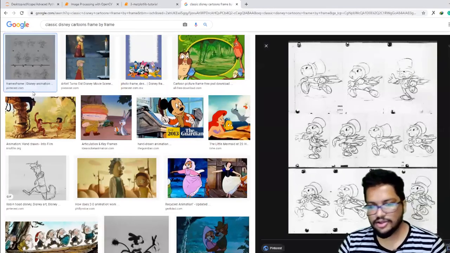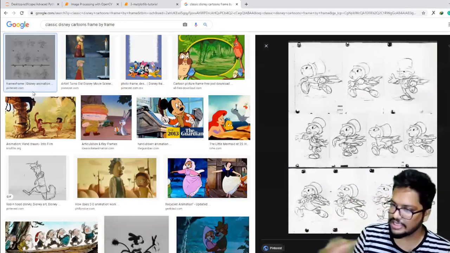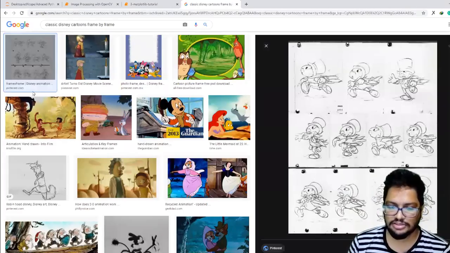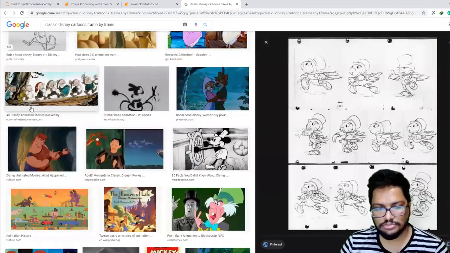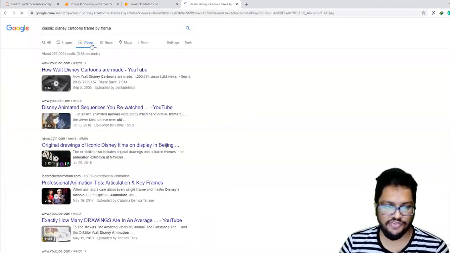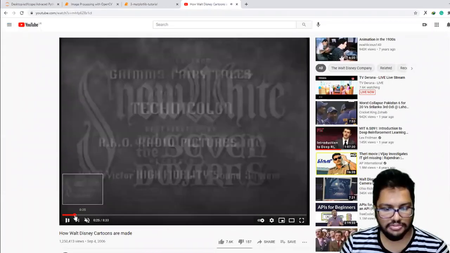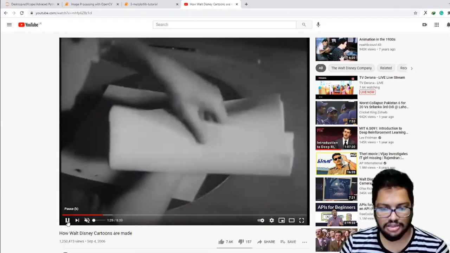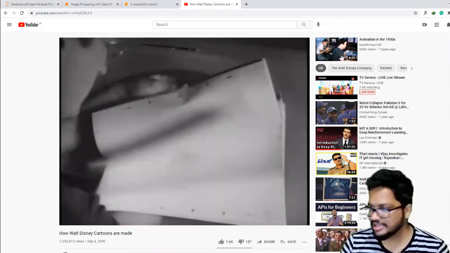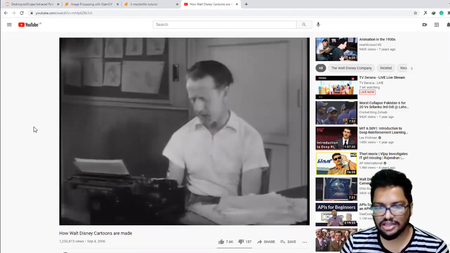So what happens now if you play this set of images at a higher frame rate? You are going to see that this is kind of a video, right? This is what I was talking about.